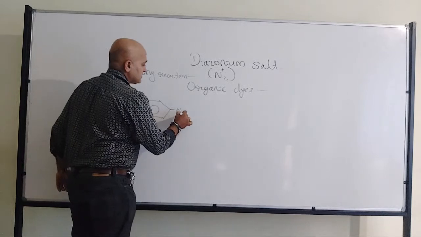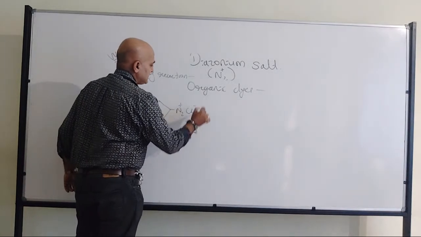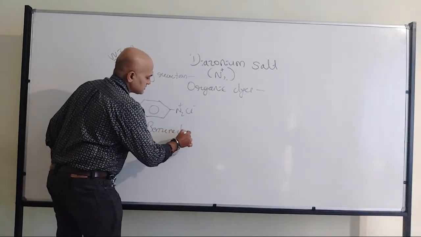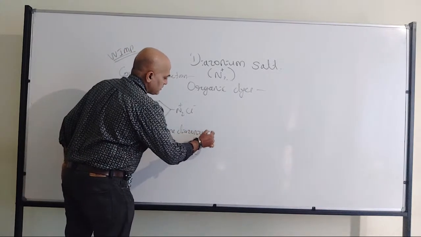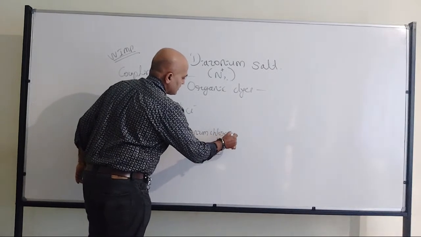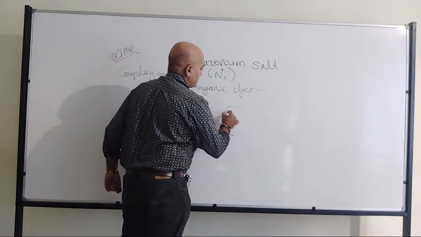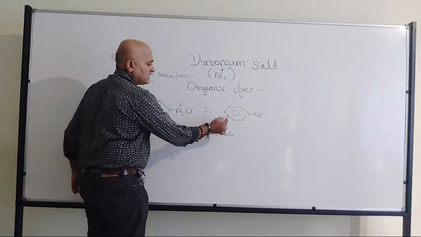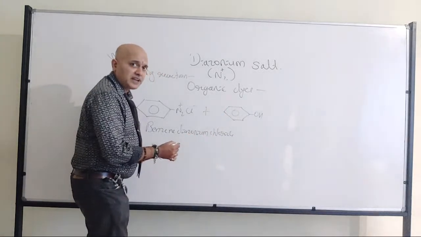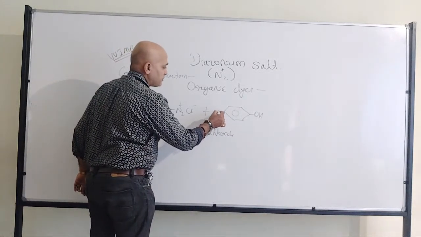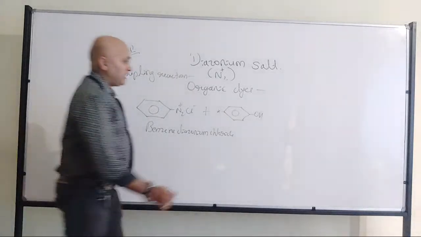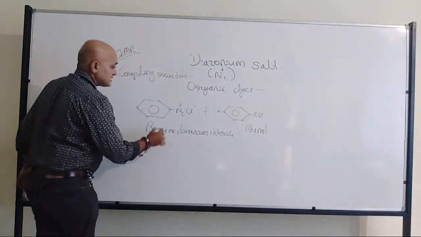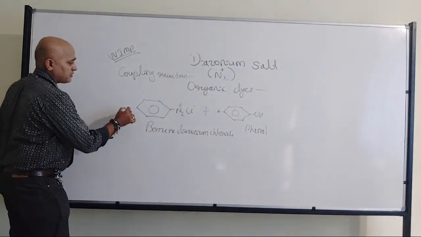Okay. Now N2 plus Cl minus. So we have benzene diazonium chloride. So I will treat with the phenols. Please remember, all the carbons here will be attached with one hydrogen. Same way, one hydrogen, I will show it here. Fine. So this is not a different compound, it's phenol only. Same way, same benzene diazonium chloride.